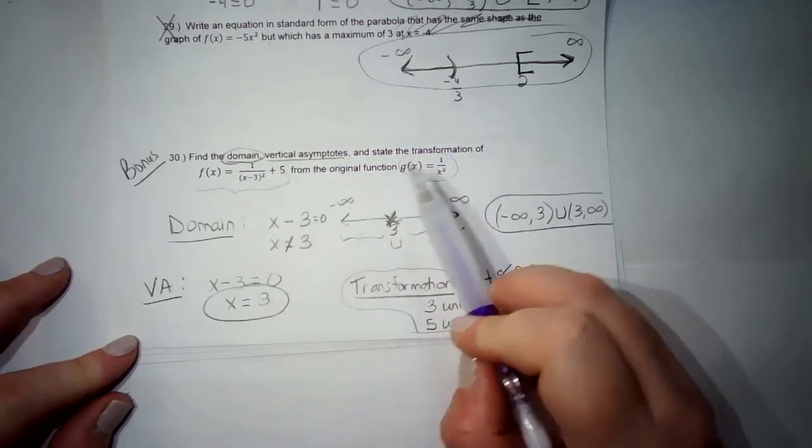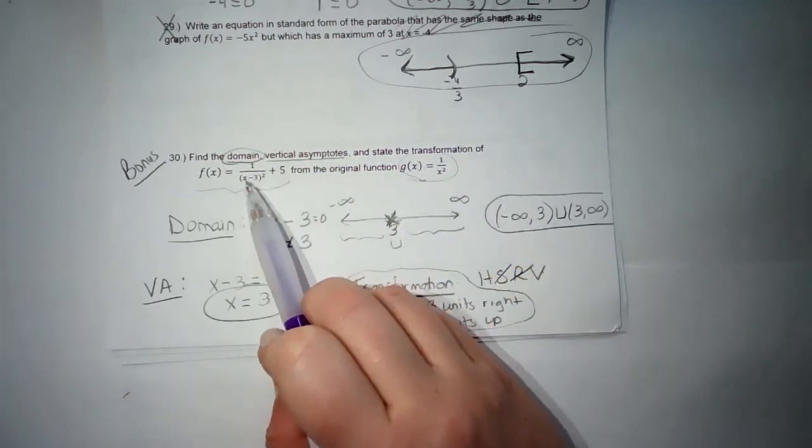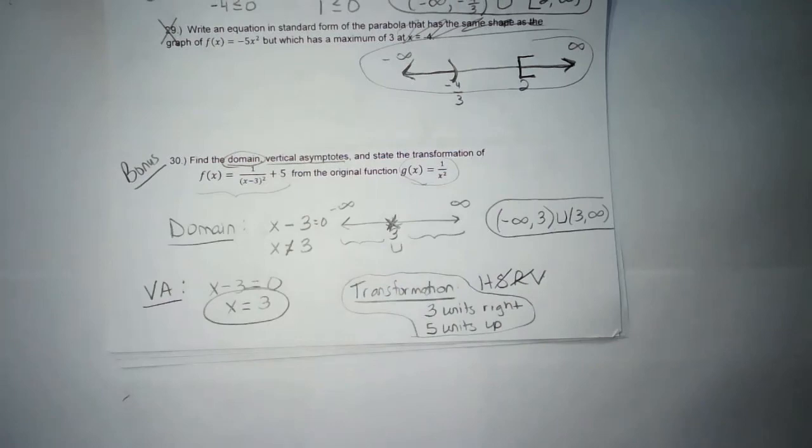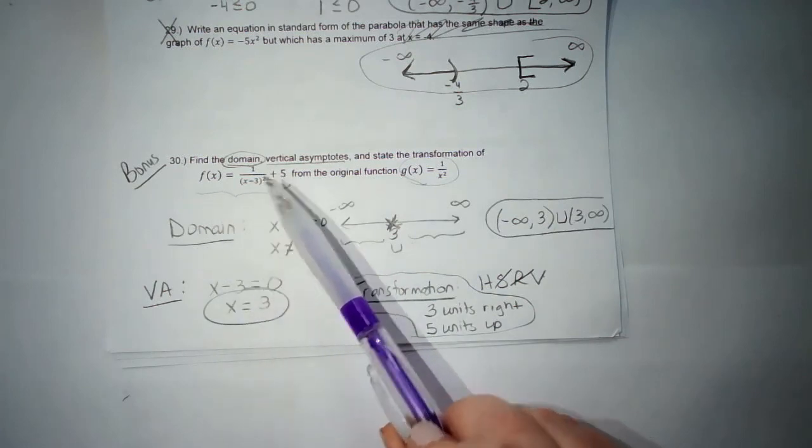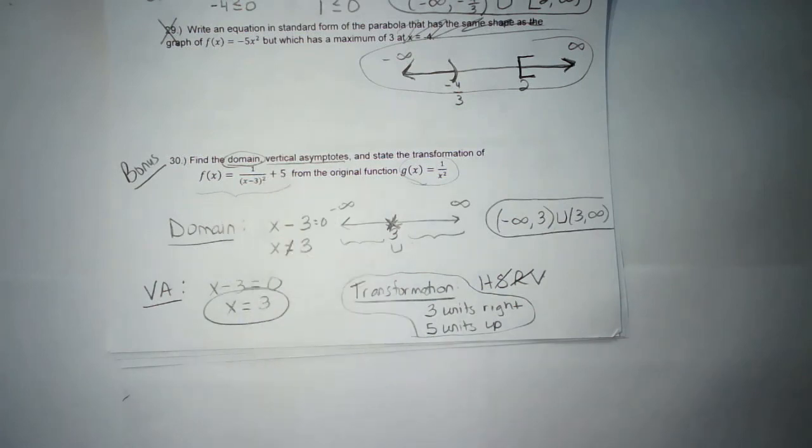Why would it be right? I thought it would be left. Because when it's minus a number, it goes right. And when it's positive a number, it goes left. It's the opposite of what you think for the horizontal. Oh, the horizontal. 3 units right, and it's like negative. Exactly. If it were x plus 3, then it would be 3 units left. And then 5 units. Exactly. Okay, that one makes sense.